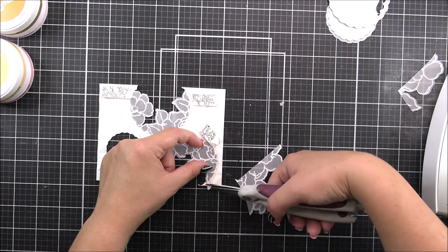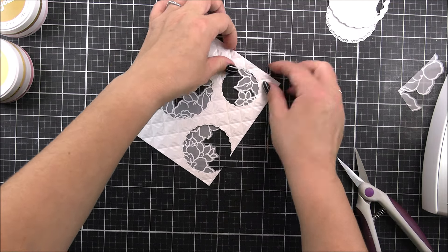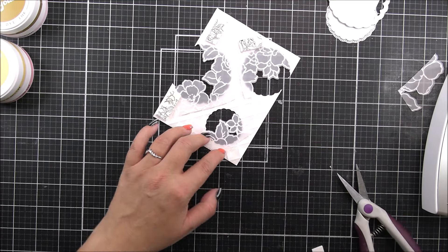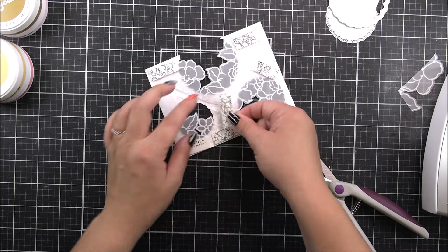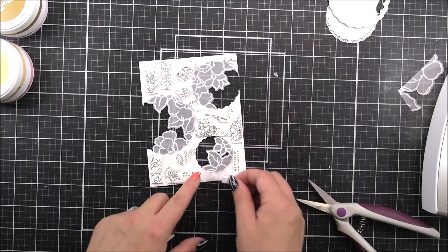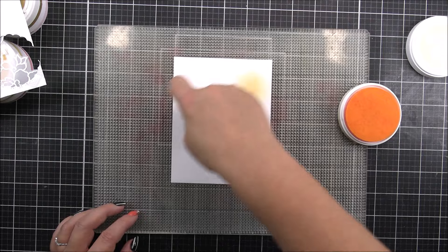I'm just adding the second one on and going down through the size of windows. For the largest one I obviously need a larger piece, so it made sense to work there first, then go to the medium one and then to the smaller piece where I just need a tiny bit of that beautiful embossed image. Once I have all of those pieces in place, I'm just gonna add some foam tape all the way over this panel. I do find that adding the glue tape over the edges of the embossed piece really helps it stay in place.